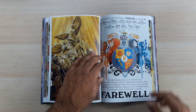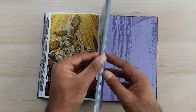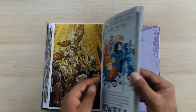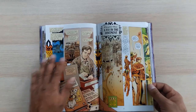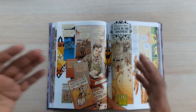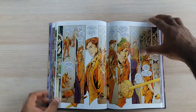So here we have it, the final issue of Fables, which is like this long. So this is what I mean, like if you buy it, the final issue of Fables is essentially a trade paperback. It's not really a single issue at all. And this has got everything. The fact that it's just a thick issue does make me feel that it was all wrapped up specifically, so it was 75 issues times 2. As I've said, Vertigo series normally go on for 75 issues.